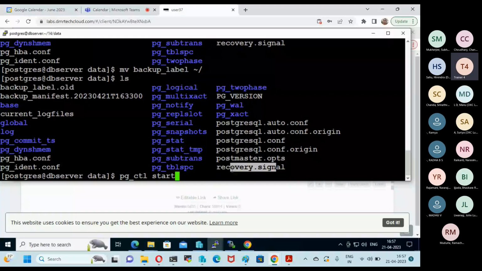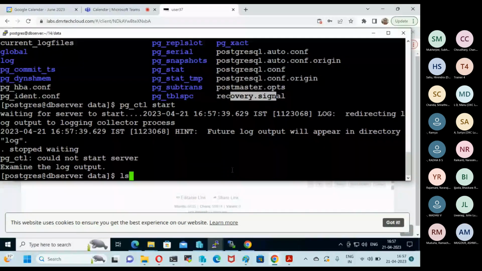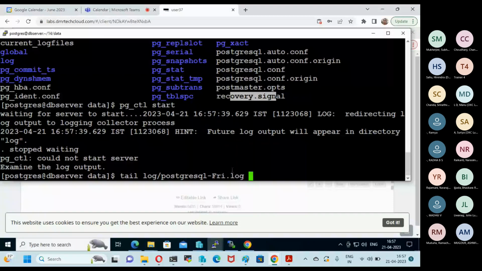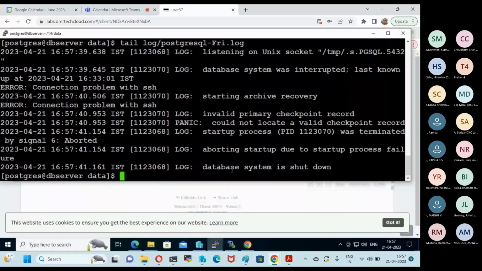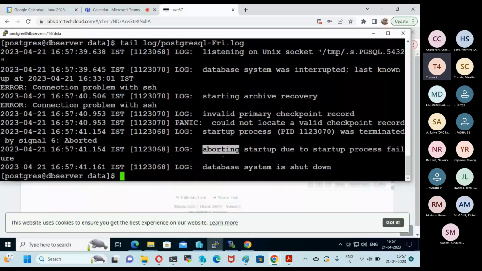Oops, now what is the problem? Invalid value, could not locate valid checkpoint record.